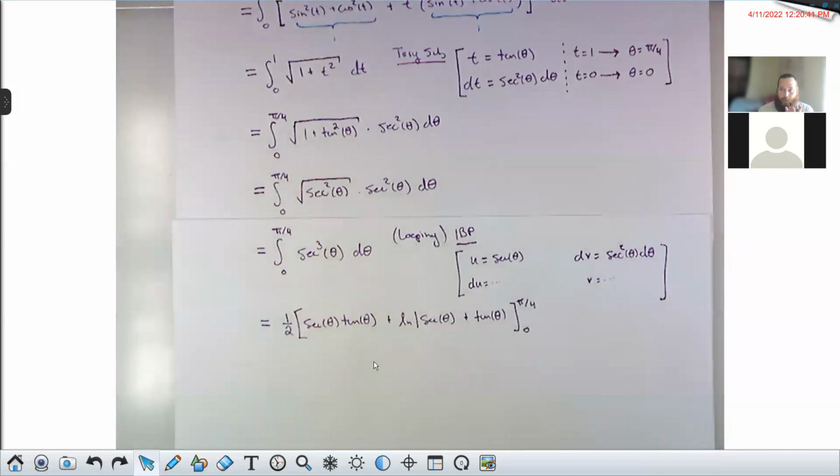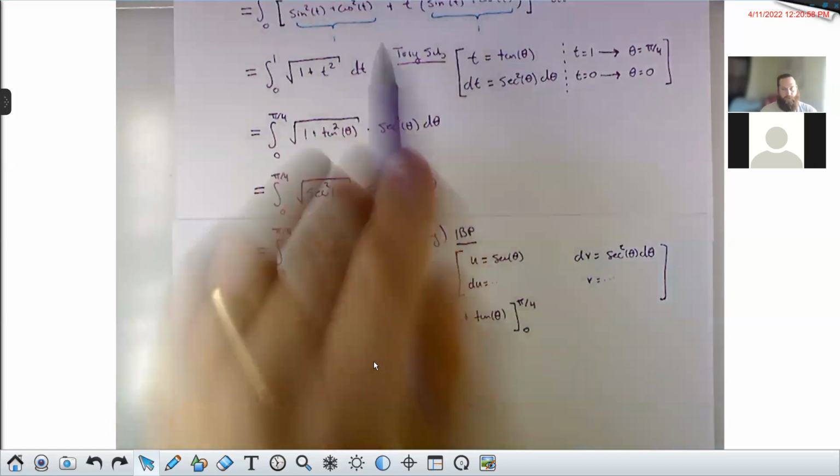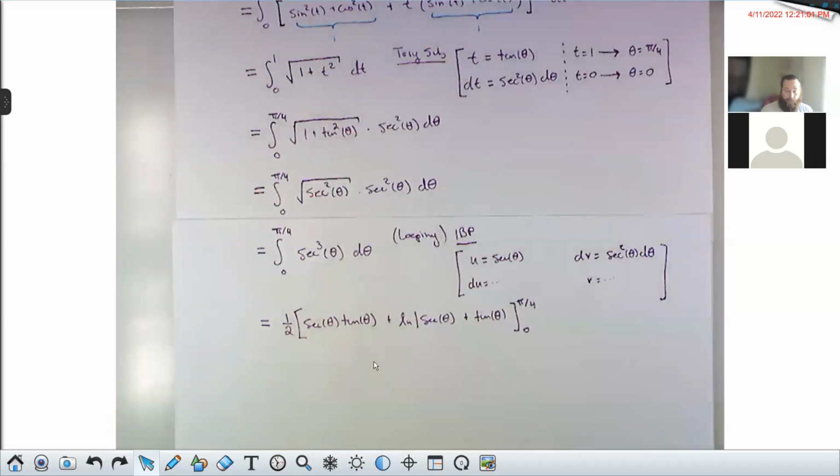So let's just track this problem for a second here, because this is kind of crazy. You start with your formula for arc length, dx dt, dy dt, you square them, you add them, you take the square root. Blow everything apart inside the square root, collect like terms together, cancel what cancels, group what groups, and then use some trig identities. That leads you to this integral, which requires trig sub, which leads you to this integral, which requires looping IBP. These arc length problems are no joke.